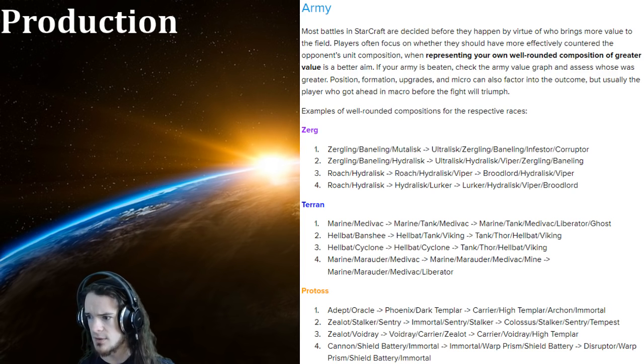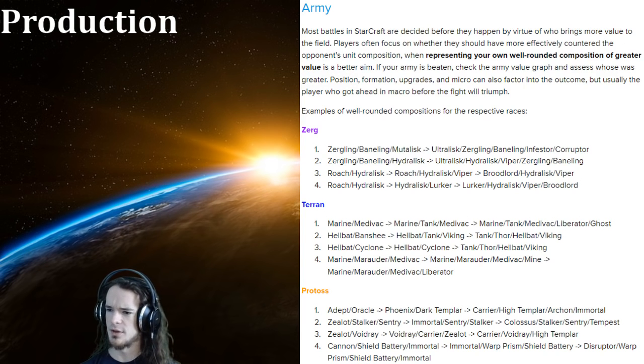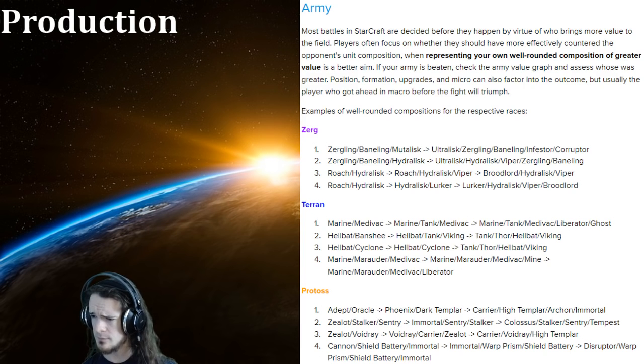and then Colossus Stalker Sentry Tempest. You've got Zealot Void Ray, you've got Carrier stuff, High Templar, great synergy between High Templar and Skytoss. And then for the fourth one, we give a nod to Prinef and kind of this new wave of cannon contains with the shield battery and the robo. It's pretty interesting stuff.